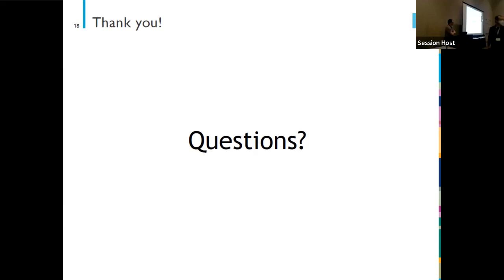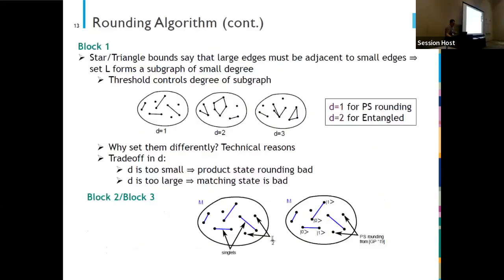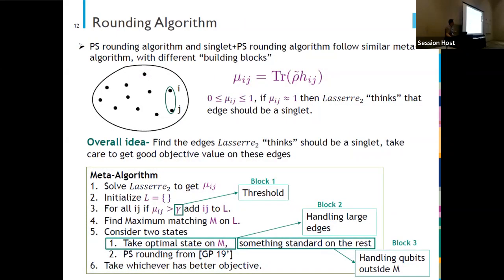This is maybe not a very interesting question, but I didn't think I fully understood the steps taking place in the protocol you were describing. To construct these Lasserre numbers, you need an input state. Is the input state not a real quantum state? No, the Lasserre only takes as input the description of the Hamiltonian, so just this graph G. Oh, okay. It solves a classical semidefinite program to get you these mu values. Oh, okay. And then you use those to kind of, I see. Okay, thank you. That helps.